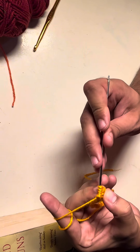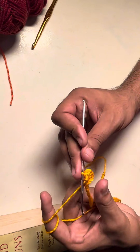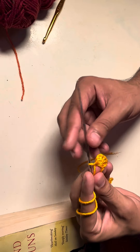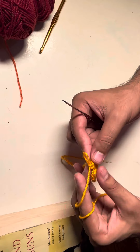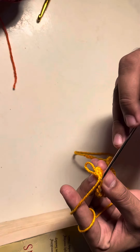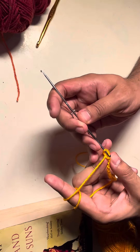This is my sixth loop — one, two, three, four, five, six. Now we're going to pull all six loops through in one chain. Just like this. To start our next stitch, we're going to insert our hook into the chain one space of the last stitch. This is called an 'eye.' We are going to yarn over and pull up a loop.